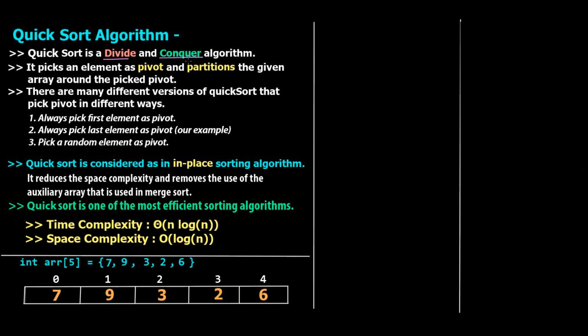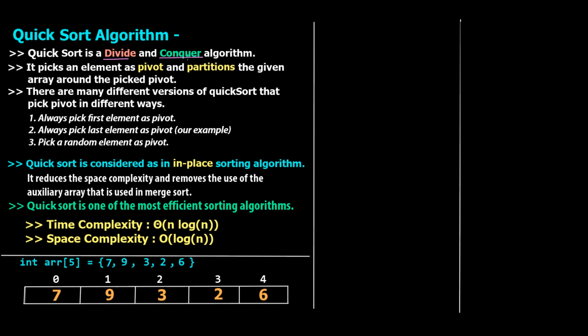So this is similar to merge sort, but the different factor in QuickSort is that it uses the concept of selecting a pivot, that is, selecting an element and calling it the pivot. It is kind of like a midpoint. You bring that pivot to the center of the array in such a way that all the elements that are smaller than that pivot will come to the left and all the elements that are larger than the pivot will go to the right. Okay, and then you apply QuickSort on the left portion and the right portion. So this is the strategy.